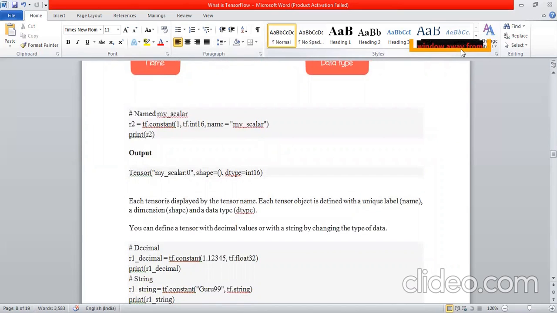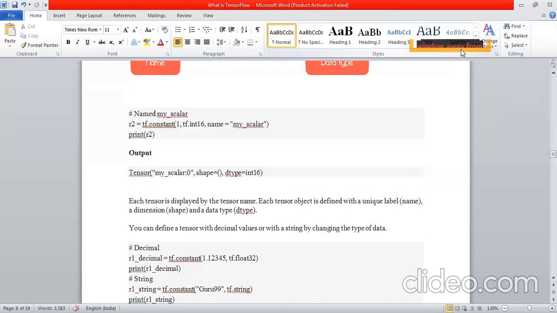Okay, next we will name a tensor in this next example. We will give a name as my_scalar. So my_scalar, you can guess that it's a scalar value. It's a single value. So r2 equals tf.constant. The value is 1. The data type is int16. The name is my_scalar.